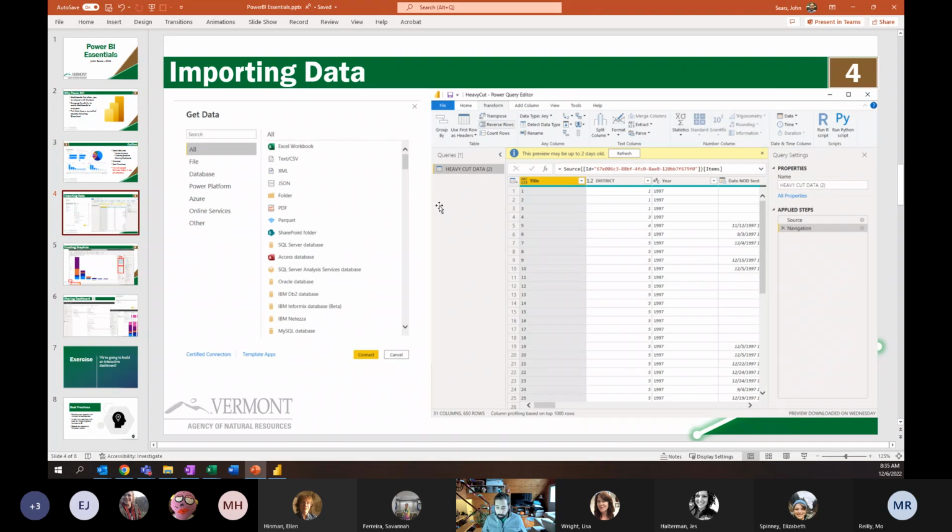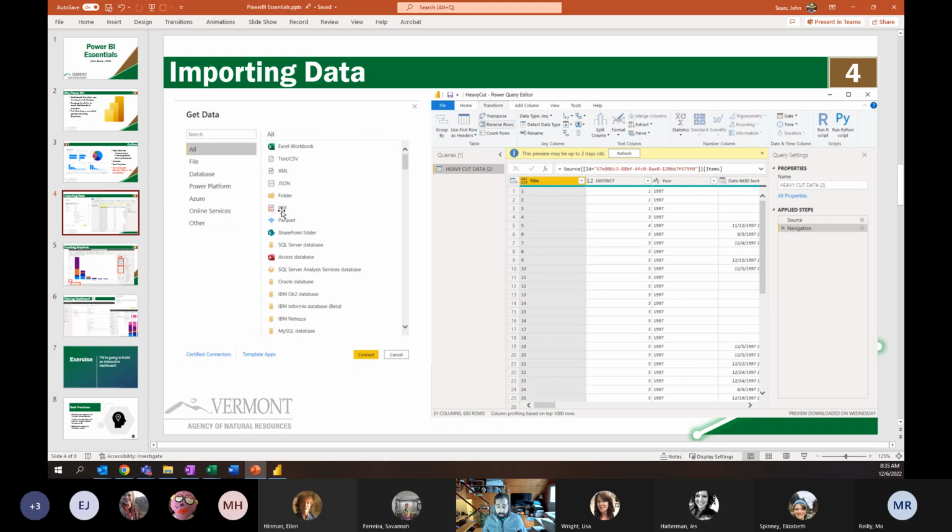So first things first, we have to import data. Power BI can connect to a lot of different data sets. You can see here sort of the rundown of some of the most popular avenues for data import, everything from Excel, text, SharePoint, even Access, a lot of key stuff here, but there's also SQL, Azure, some online systems that maybe you've never even heard of.